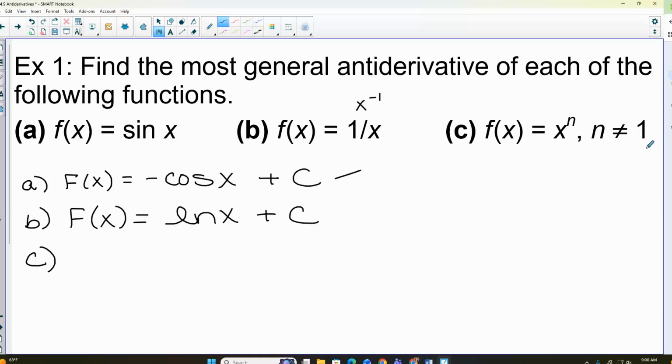All right, x to the n. So we're just trying to come up with a generic rule here. When you do the antiderivative of x to a power, what would we have to do to the exponent? The derivative subtracts 1, so for the antiderivative we would add 1. And if I want to cancel that exponent, what would I have to put in front? 1 over that. 1 over n plus 1. And then, of course, we have a plus c.